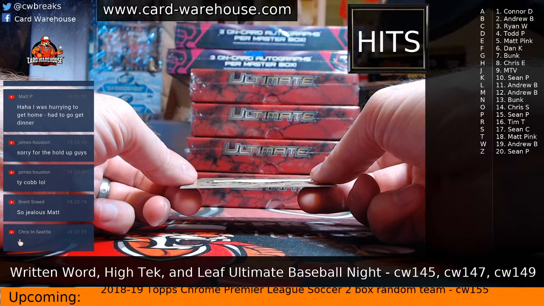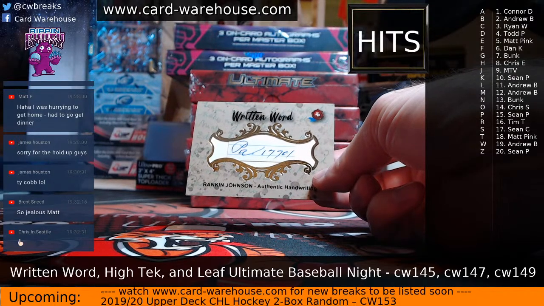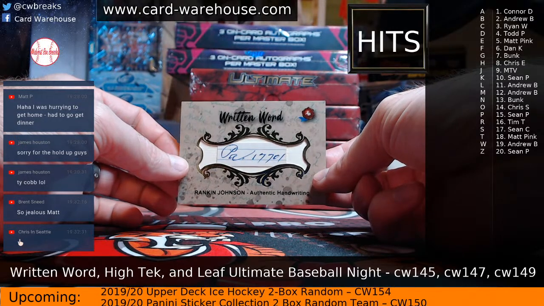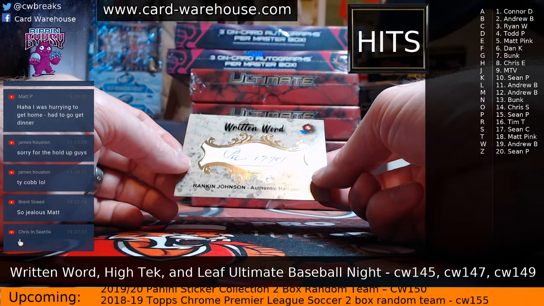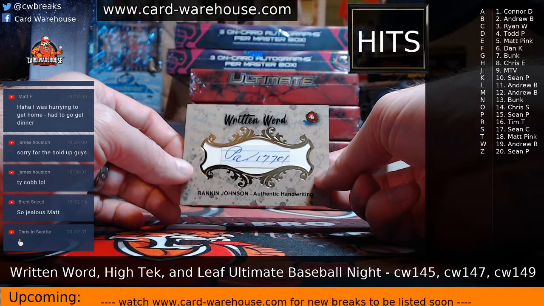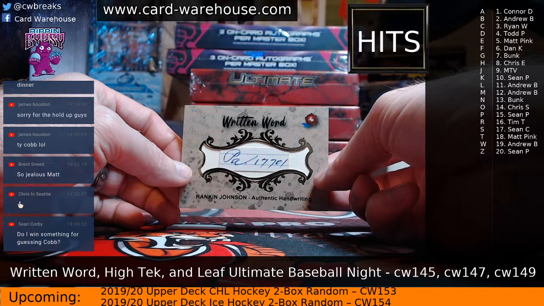This one's Rankin Johnson, which is another hit for Tim. Congrats, Tim. I don't know what that is. 17701. Looks like a New York, Pennsylvania. So this is part of an address out of a letter, maybe? I'm guessing a letter. It doesn't look like an envelope because it's lined.